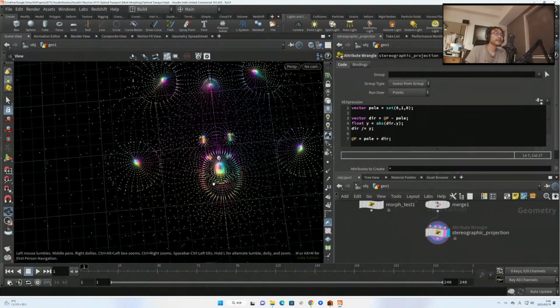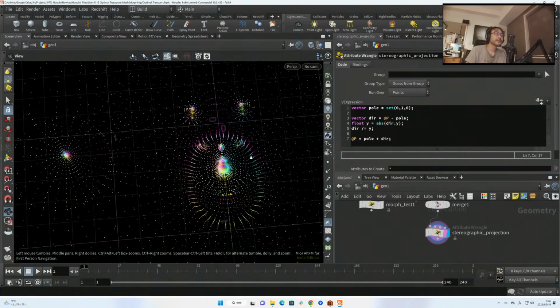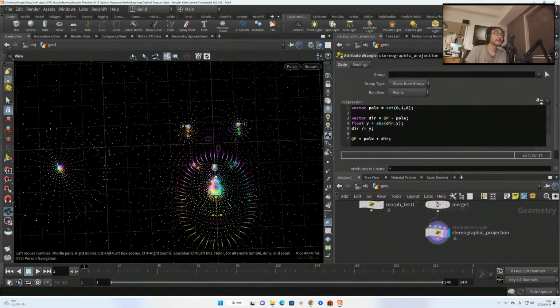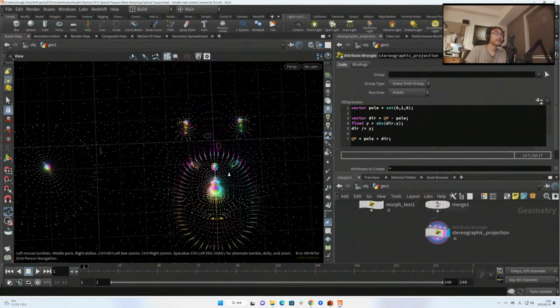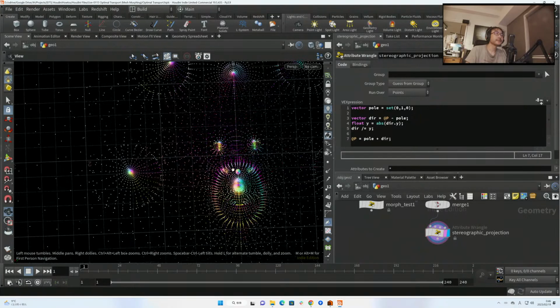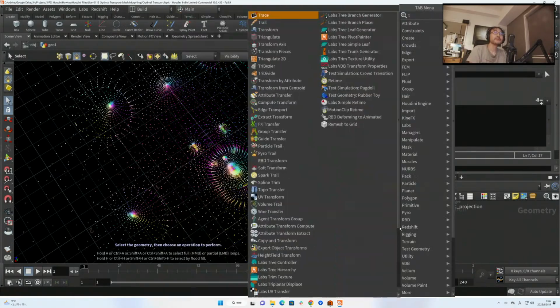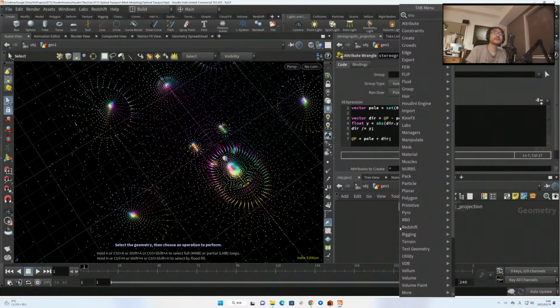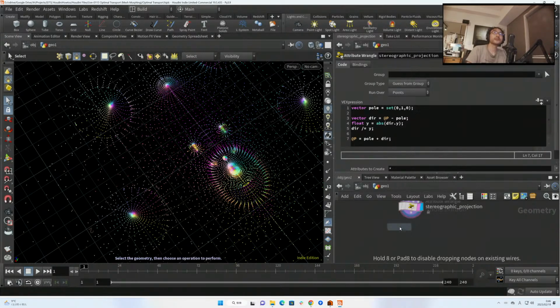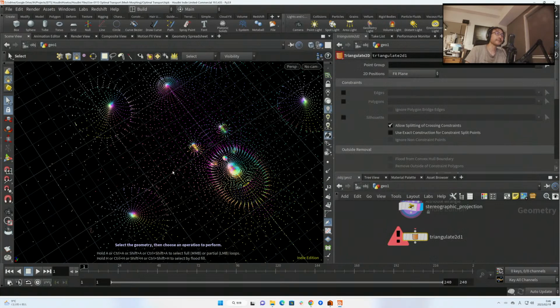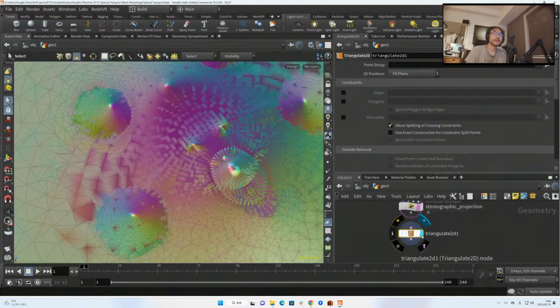So it has a merged point cloud together with the pig head and the rubber toy. Interesting, isn't it? Okay, so after this you can use a Triangulate 2D to create triangulated geometry out of this point set, like this.